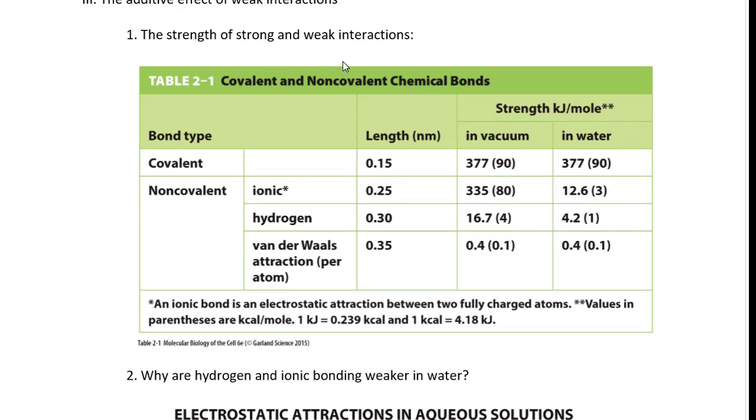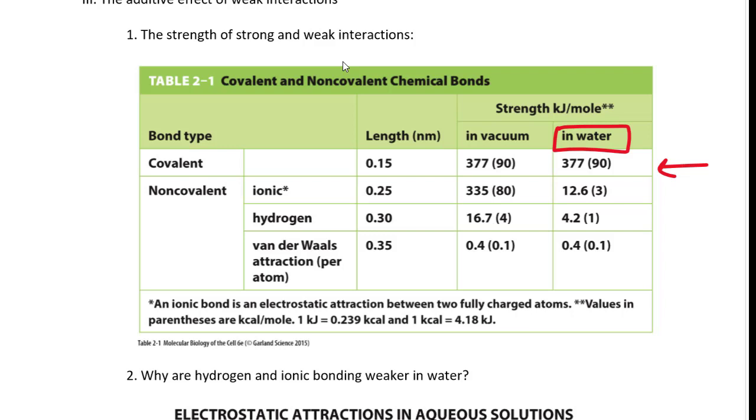So you can see that we have the strengths in vacuum and in water. And we really don't care about vacuum because we're studying biology, so we really care about what's happening in water, right? But the vacuum data is actually kind of neat, and it gets to something else. A single covalent bond is very strong, and it's the same in vacuum and in water. It doesn't affect it. Now, in parentheses, that's in calories, and not in parentheses is in kilojoules per mole. So you can see that in vacuum it's 377, and water is 377.